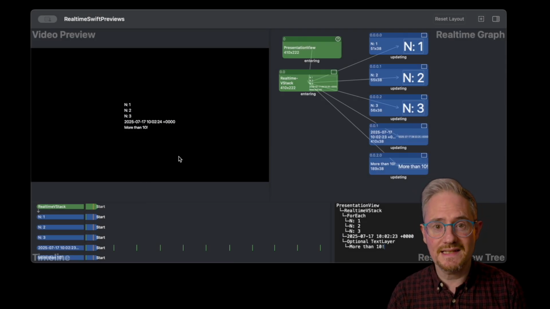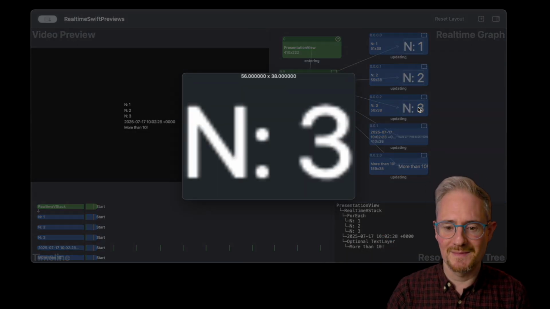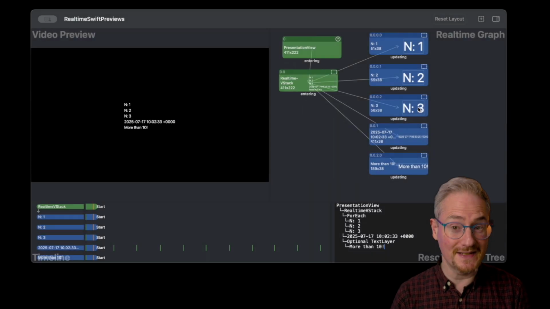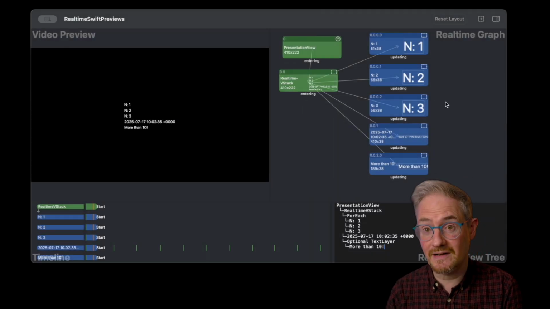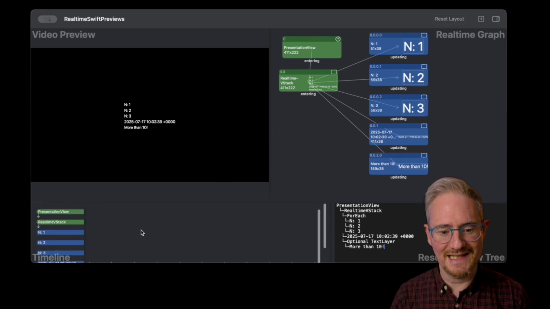So this is just a debugging thing. Obviously the runtime isn't going to be caching all these intermediate images, but it's really useful for me to have this for figuring out the framework and also figuring out my own application code. There's a timeline down here which we will get into later.